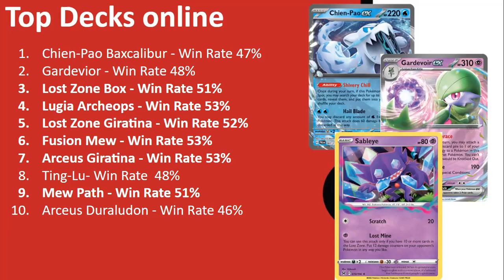Definitely the one which everyone thought would be played. And the ones which were really good last format and are still good in this format are definitely having the biggest increase in win rate, like Lost Zone Giratina, which I think is definitely the most underrated deck in the format. It's really powerful and still has the huge capability of getting those big one-hit KOs. And obviously Lugia Archeops has that colorless version, with Double Turbo Energy plus Luxray to really help your single prize attackers and even the mirror matchup.